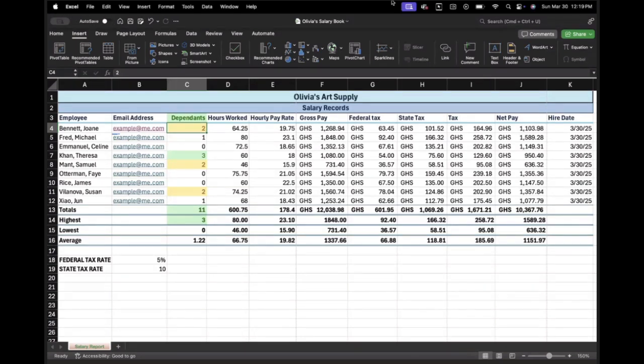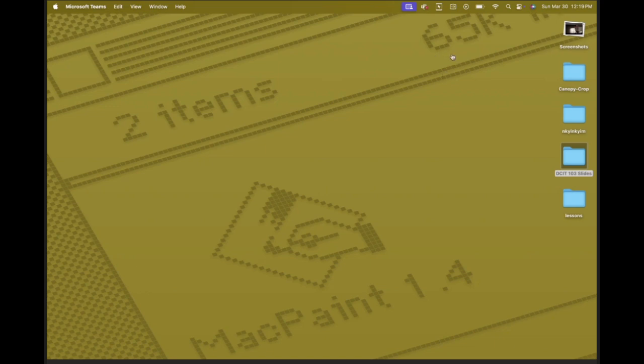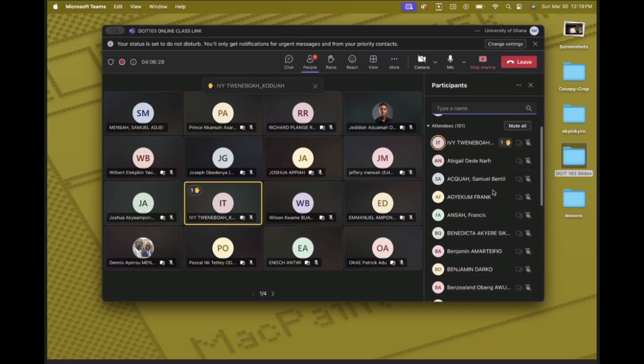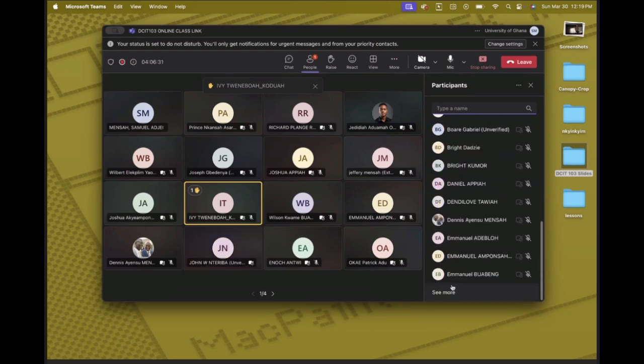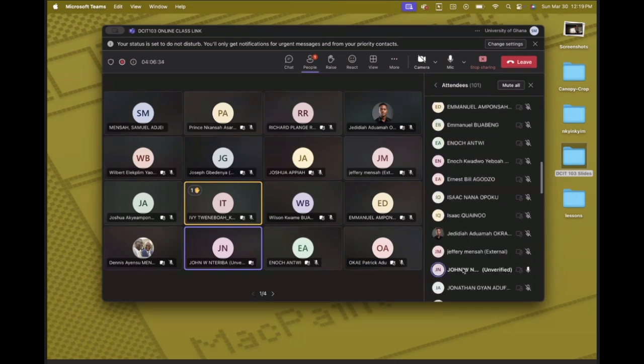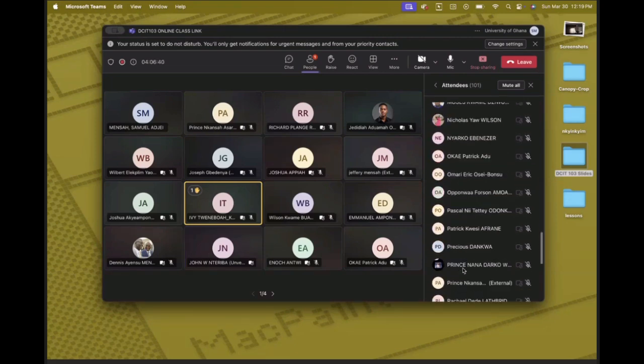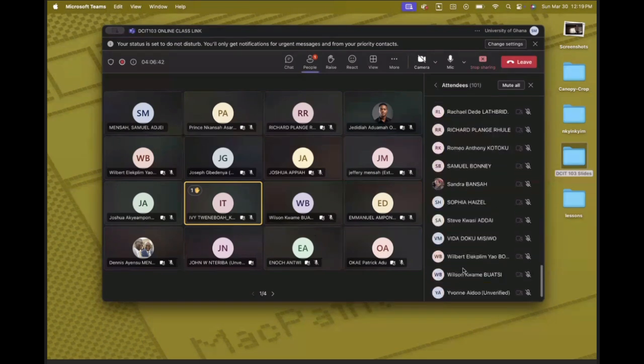And I think we have 10 minutes left. I'm just going to, let me see. Today we have 103 people. People registered are 250 in number. So if you have 150 people in the class, it means a lot of people have dropped. Some people dropped when you started asking questions. When you say if you have any question, let's discuss, a lot of people have left. And it's a Sunday too, so I'm guessing people have church to go to.